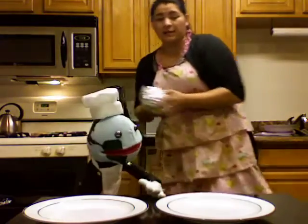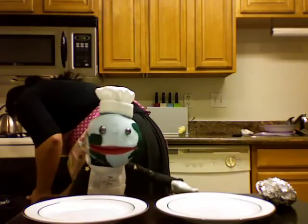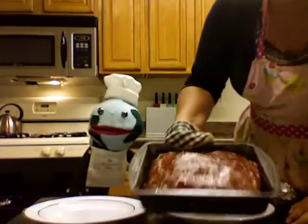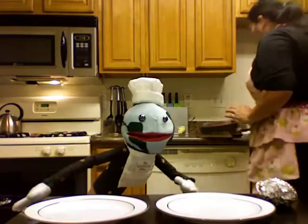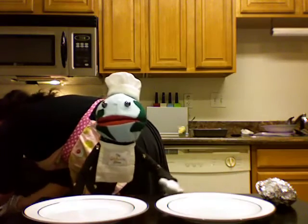So I've already taken the potatoes out. I'll put that there. I took that out a little early. That looks great. So here we have the meatloaf. Let me see. Look at that. I'm just going to show what it looks like. There you go. Now there's a little bit of fluid. You do want to drain that naturally before you plate it.